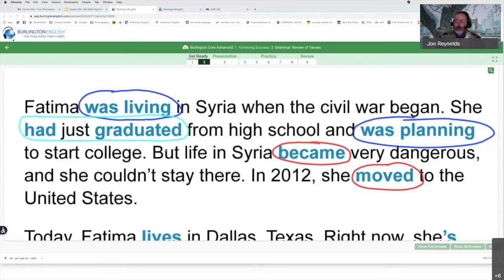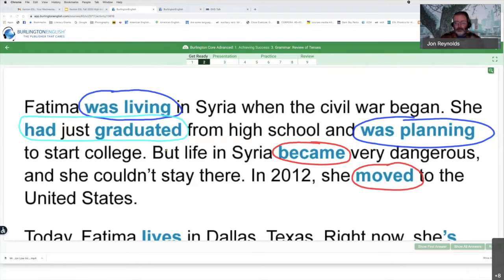If you notice, some words don't really work very well if we use them in different tenses. When something became dangerous, that means it started, and there you go. So oftentimes some words like "become" may fit better in one tense or another. Though again, that's not always true. Sometimes it's just a choice.